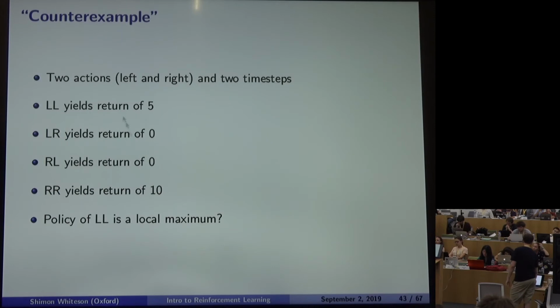So if I have a policy that results in me taking left twice, there still exists in that policy somewhere an action specified for whatever state I would be in if at first I had done right. And in that state I will have a choice between doing left and right at the next time step. I will see through my dynamic programming that going right is better than going left. And then as that value propagates back up to the top, I'll realize, hey, I should go right from the beginning because that will lead me to a state where I can go right again, which will give me a payoff of 10. So remember, we're doing closed loop planning.